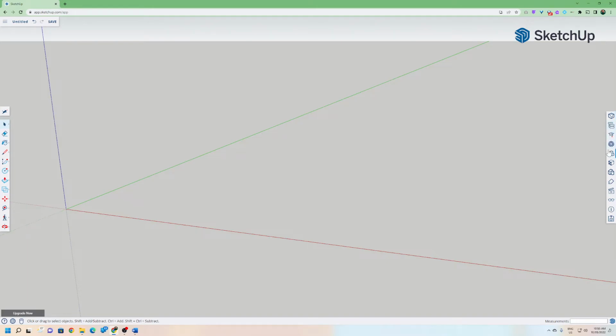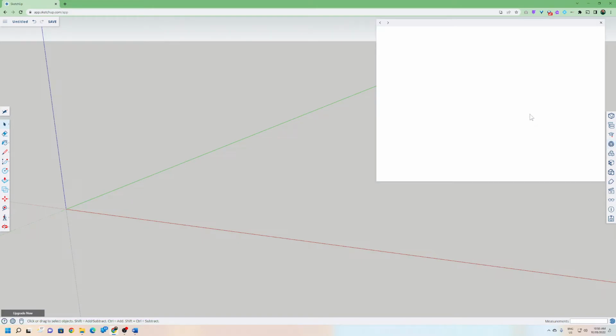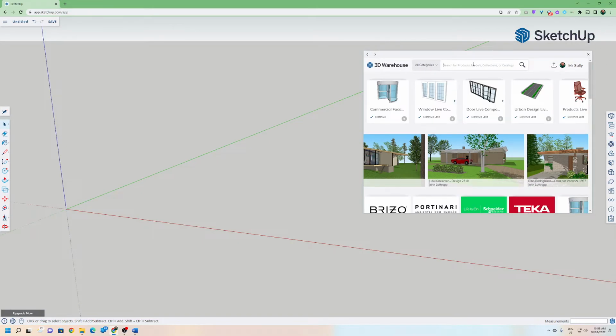I'm going to come along here. We haven't used any of these toolbars. You might have clicked around in views. There's a lot of really cool things we can do, a lot more than what we just did, but you're starting. That looks like 3D Warehouse. I'm going to go here and look for a model.